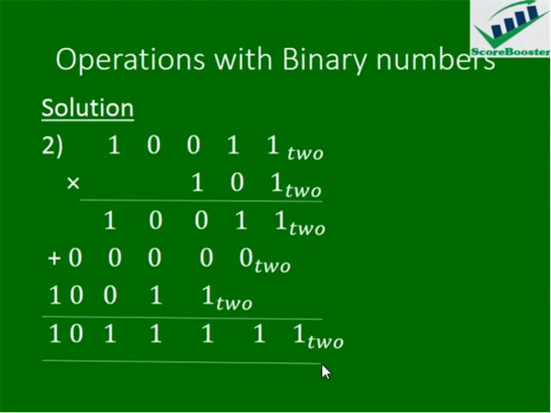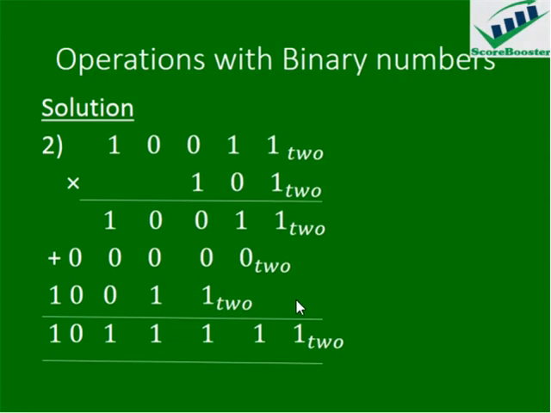The rule for subtraction is that if you want to borrow from the left bit, when you borrow 1 from this bit and carry it to the right side, it becomes 2, since we are working with base 2. For multiplication, you multiply like we always do with natural numbers, using long multiplication, and after multiplying you add together using the addition rule. So that is just a little revision on what we've been saying since morning.